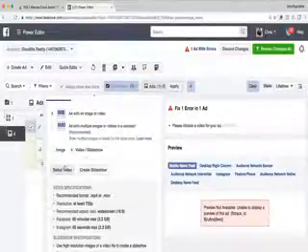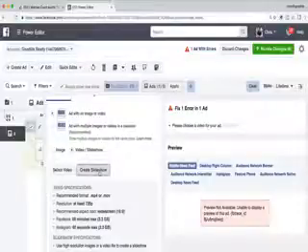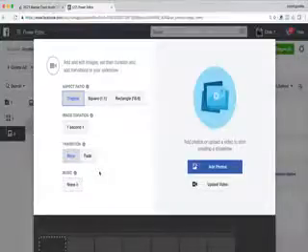Now if you had a video you wanted to upload, you could upload it here. Note that you have a 60-second max. If you want your video to show up on Instagram, it can't be any longer than 60 seconds. On Facebook, you can have your videos be as long as 60 minutes. But because I would like my videos to get placed in both of them, I would try and keep it to 60 seconds. But we're not going to use the video. We're going to actually create a slideshow with the photos of the listing that we have.